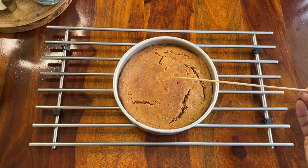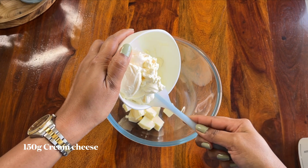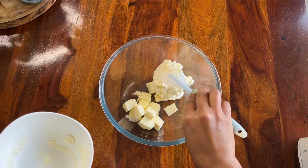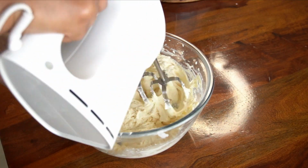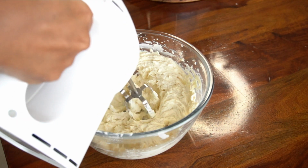Let it cool completely. This cake is delicious as it is, but I want to top it with some cream cheese frosting. You can also sprinkle some powdered sugar on top. Take a mixing bowl, add 75 grams softened butter, 150 gram cream cheese and beat it with an electric mixer until smooth.